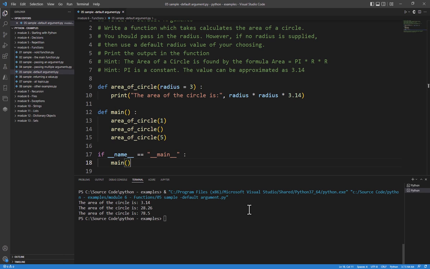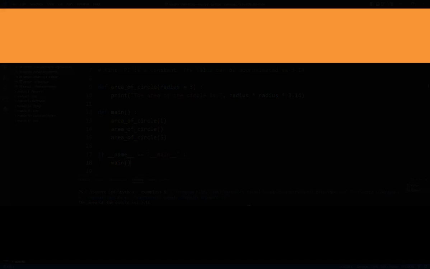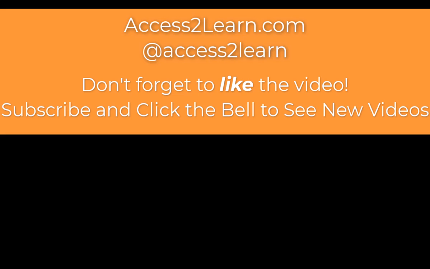And there's also an end parameter that lets us decide what we want to do when we get to the end of our print function. So that's a good example that's built into Python of us doing that. We're going to look at other examples of how to use functions, including returning values and other things like that, in upcoming videos. So if you're interested in getting better at programming in Python, keep watching.